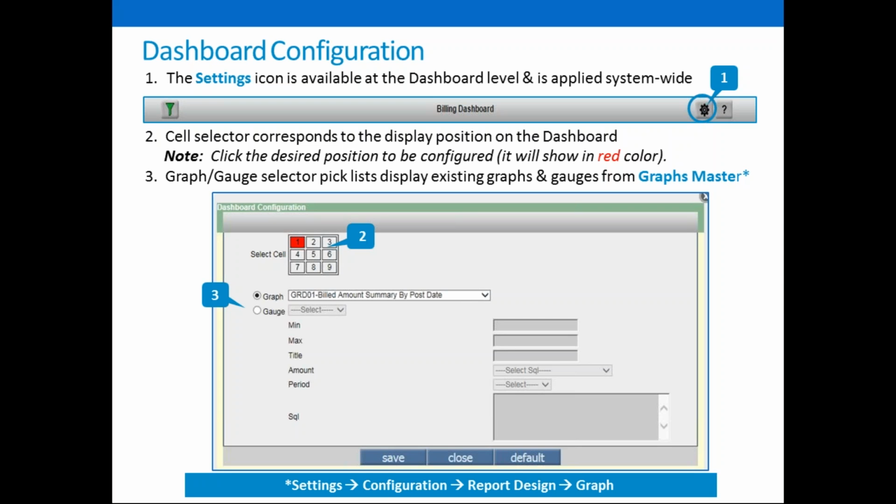Now, if you want to configure them all, it starts with number 1, and as soon as you modify it, it automatically selects number 2. You change it, it automatically selects number 3, and so on. But if you wanted to go directly to number 7 or directly to number 9, you can do that by clicking it in this thumbnail. And then where number 3 is pointing is where you decide if you want a graph or a gauge.